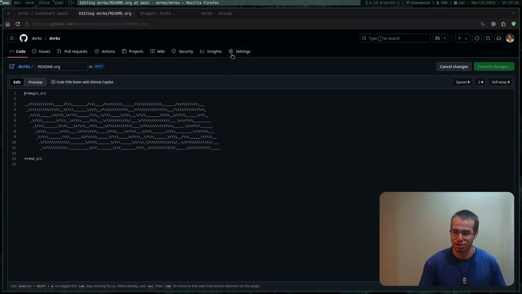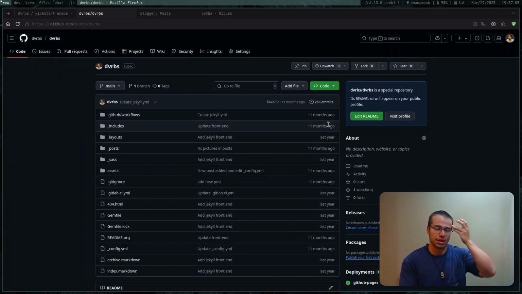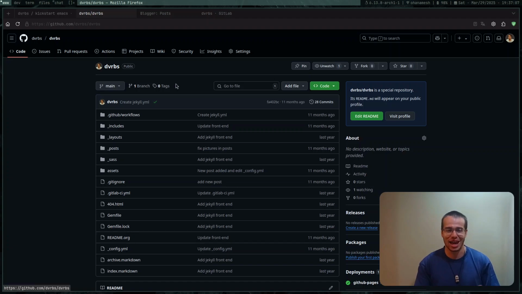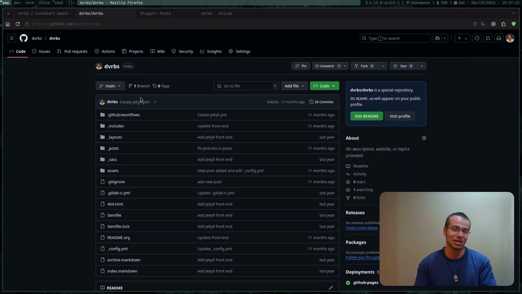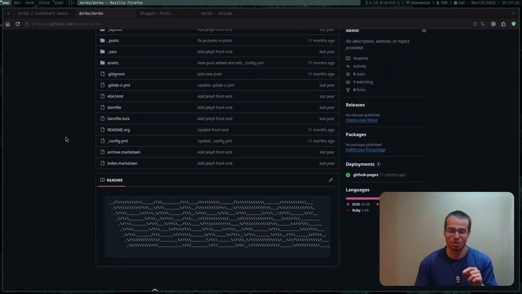Let me just go back to the repository anyway, and let's see how that was going to be. This was my last project that I made like 11 months ago, the last update. Jeez. This was actually a Jekyll blog that I tried to make. Terrible implementation, just terrible in any way. It just did not update in any way, shape, or form.